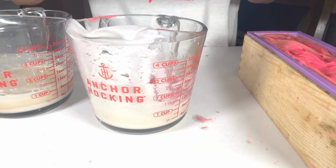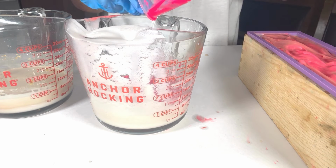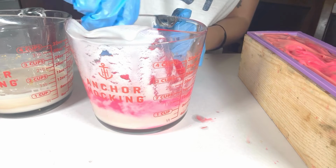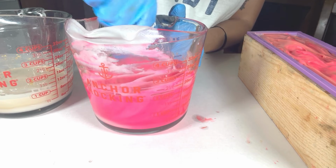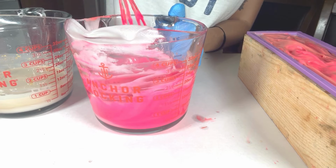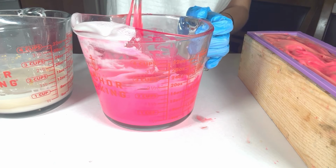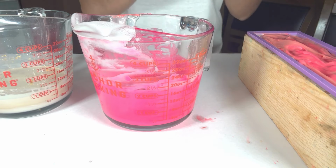Also, for the soap frosting, I usually mix it until it reaches medium trace. Once it's at medium trace, I'll let it sit usually anywhere from 5 to 20 minutes or until it's firm and ready to be put in the piping bag. You just have to be careful not to let it sit too long, because if it's too hard or too firm, you won't be able to use it because it won't be able to come out of the piping bag.